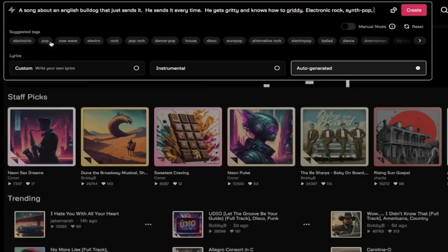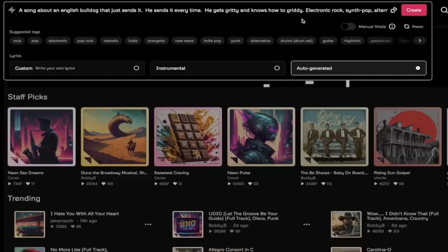Do note here that they have suggested tags, and these tags are dynamic, so they sort of change as you add stuff in. So if I put in alternative rock, now you're going to notice that it's sort of changed the tags over to more rock type. So now I'm going to add in indie rock, and then now I want a male vocalist, and you can see just how much you could add into something like this. Keep in mind, though, you can delete any of this, and you can absolutely write in anything you specifically want.